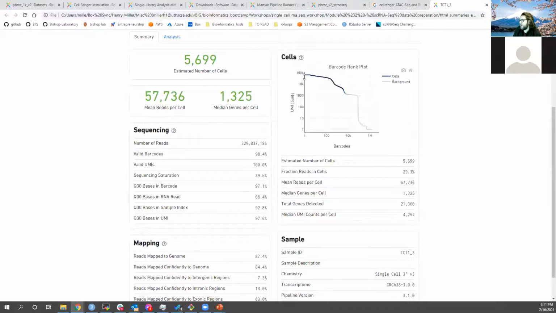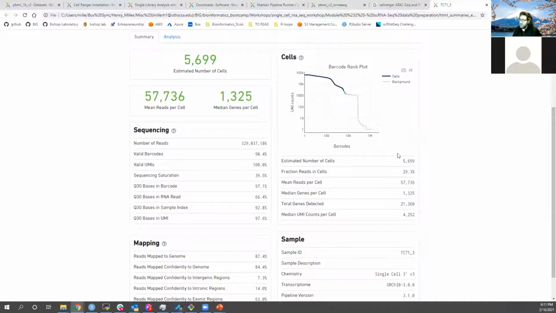Part of the issue here is that this is a very bumpy sort of line, right? You expect that smooth distribution and it goes down quite quickly. We don't see that here. There were other issues with this data set. We tried to process it and it made genuinely no sense.